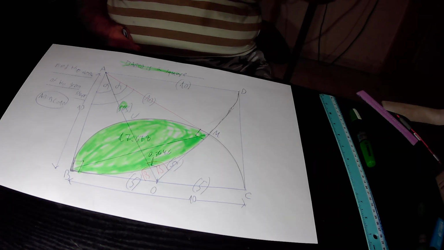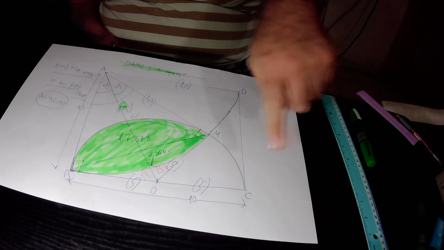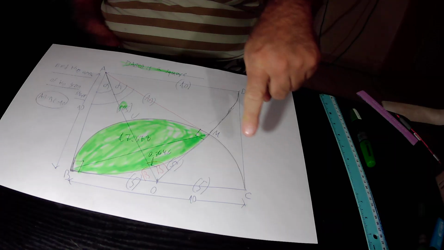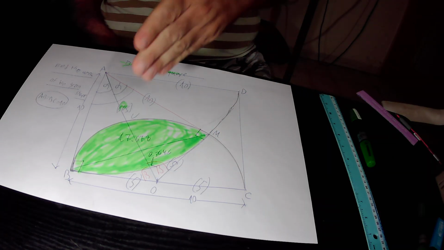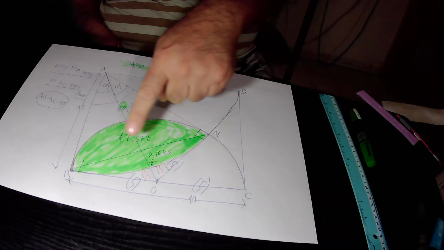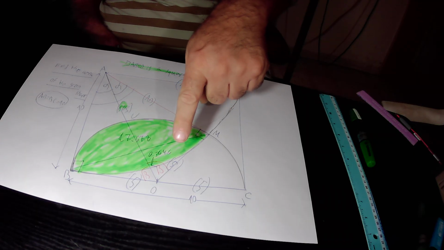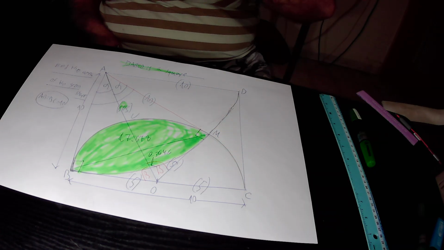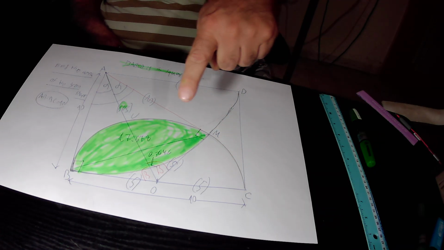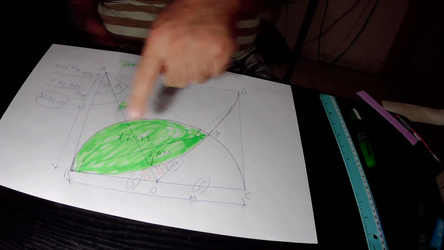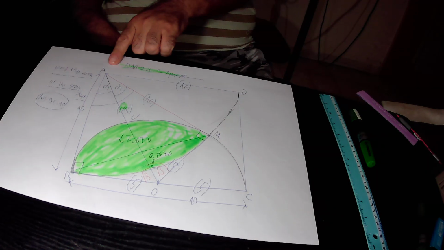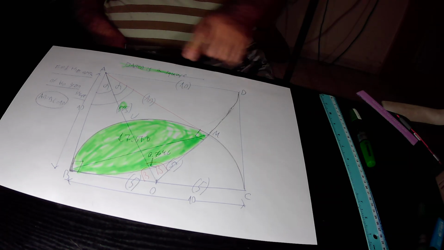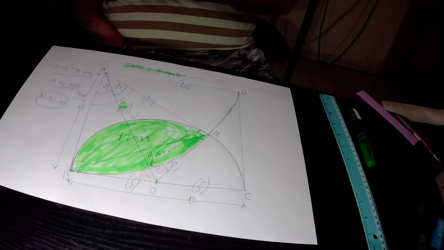In addition, we know that inside this square ABCD we have this semicircle. The diameter BC of the semicircle is 10, therefore the radius must be 10 over 2, that is 5. O is the center of the circle. So the radius OB is 5, and the radius OC is also 5. And inside this square we have this big quarter circle. Point A is the center of the quarter circle, and point D is a point on the quarter circle itself. Therefore AD is the radius of the quarter circle, that is 10.